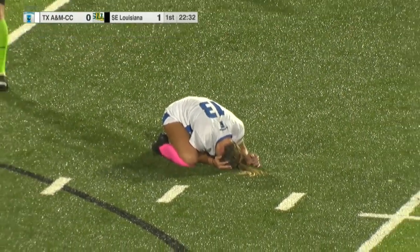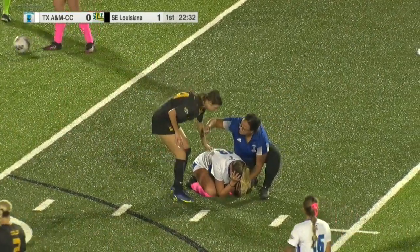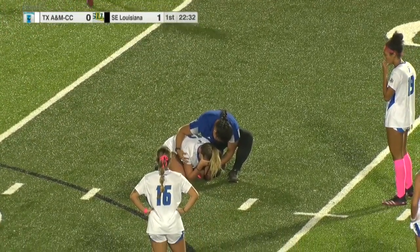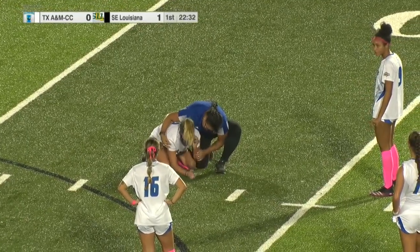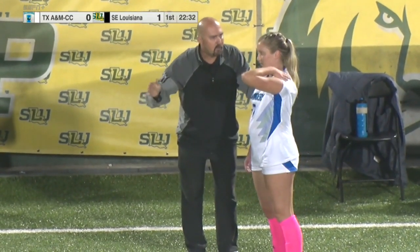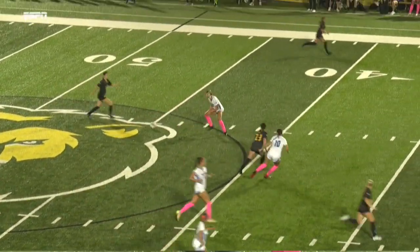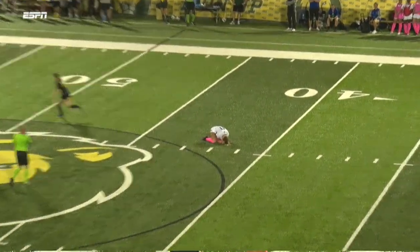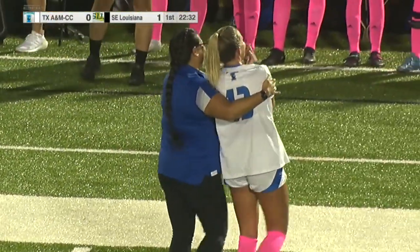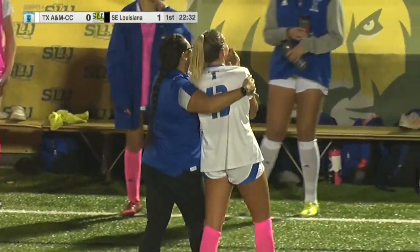Yeah, Rachel Lotzer just took a ball right to the face. Let's hope she's okay. She'll definitely need a few moments. As you see the defender for Southeastern apologetically coming over. Yeah, those things happen from time to time, unfortunate. One thing we always get reminded of is that the ball is faster than how fast you can react, right? I think that was a great example of that. But she's okay. We'll see if we can take another look at this. Yeah, just a clearance attempt there that kind of caught her in the face. A little bit unfortunate. Looks like she's holding her nose there a little bit. Just hope she's all right.